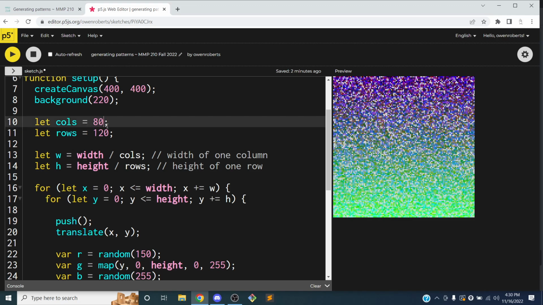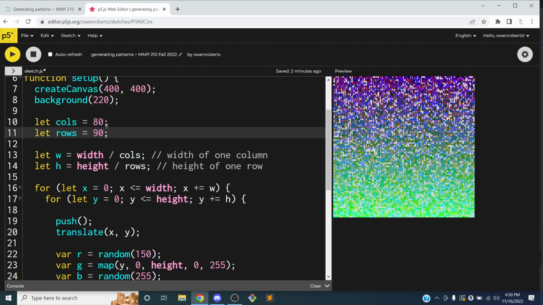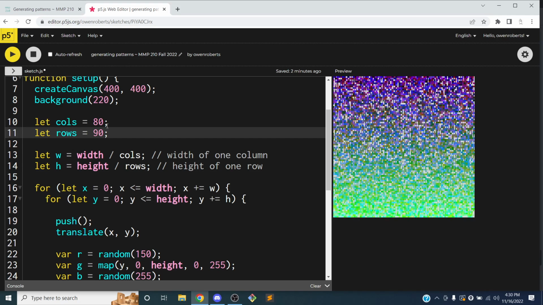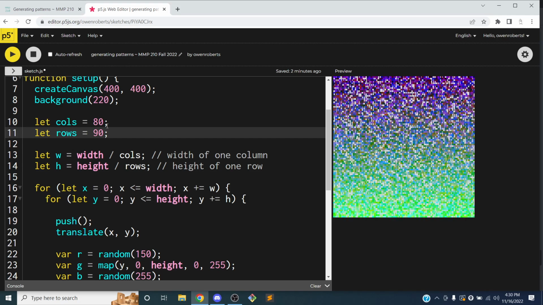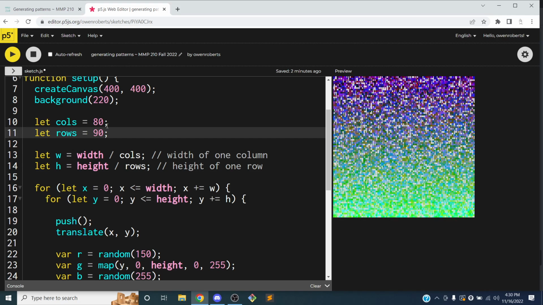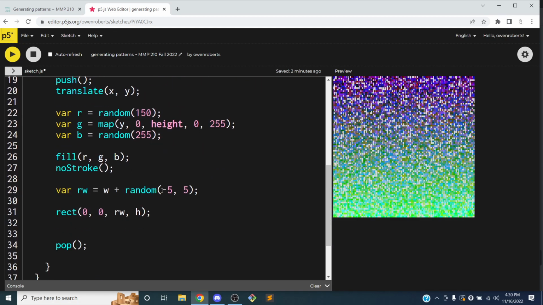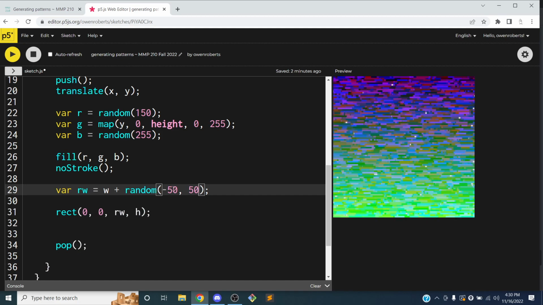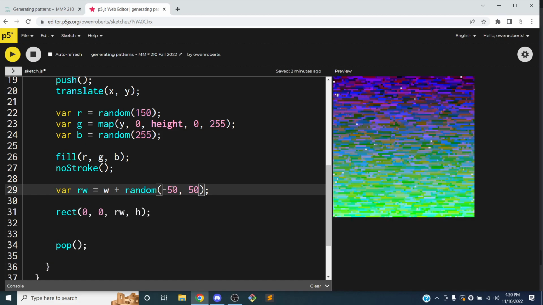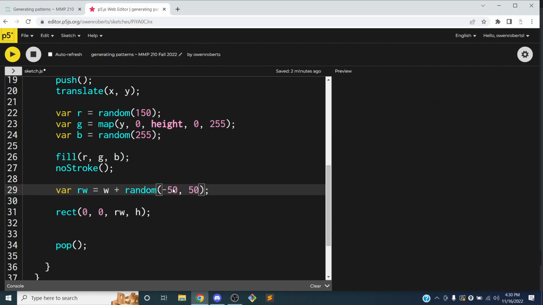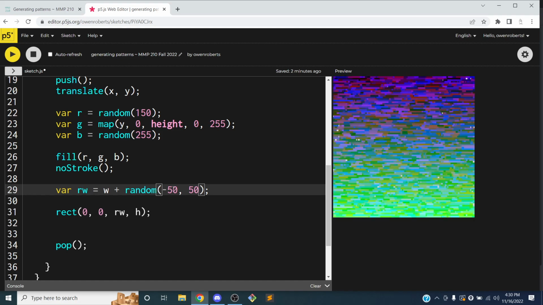Let's do 80 columns and 80 rows so we can see the effect of that a little bit better. And so now we're actually seeing a little bit into the background because we're not fully covering each part of our grid. We could make this even bigger so we get a much wider variety of shapes. And so now we get a different style. So we can get a lot of really interesting different types of patterns just by adding simple variations to the size or to the color.